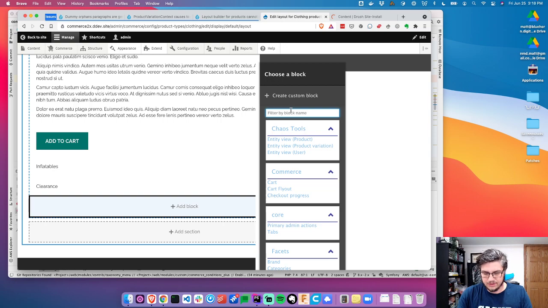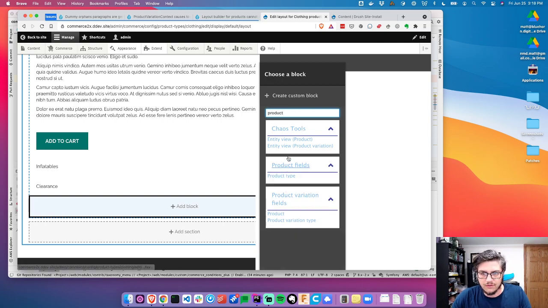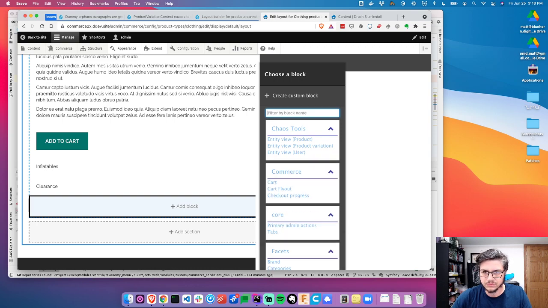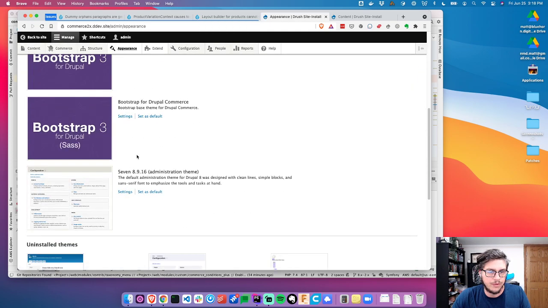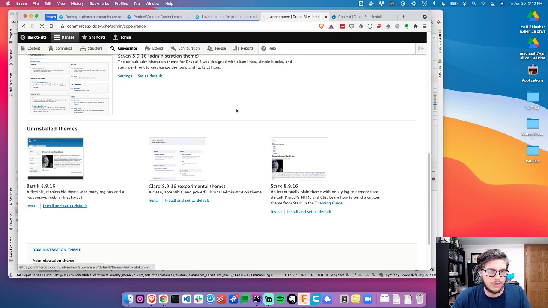So let's look at, oh, why is this? Product variations, product variation fields. Why does it only have a handful? There should be more that show up, and the entire UI is kind of broken. I know this is a problem when using Belgrade, the demo theme. So one second, I'm going to change the default theme to be the not pretty one. And let's go back to Bartik and see if we can get that to work in.